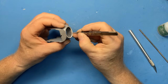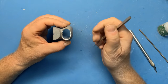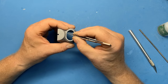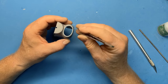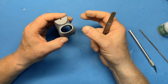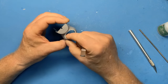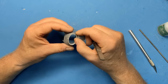So in gluing this ring in here to close this gap up, to pinch it in a little bit, it is quite tricky to do with styrene, because if you flex it like this and then apply Tamiya Extra Thin, for example, the glue will find any cracks that you've formed and it just disintegrates. So CA doesn't do that, and it makes a strong bond as well, because we're going to do a lot of filling and filing on this.